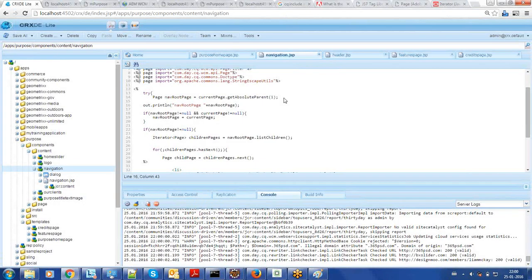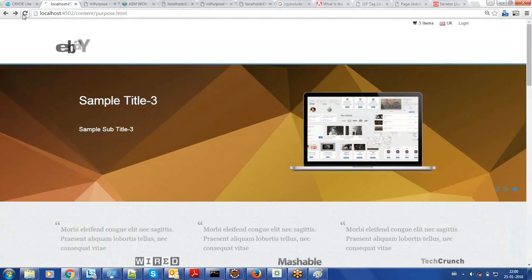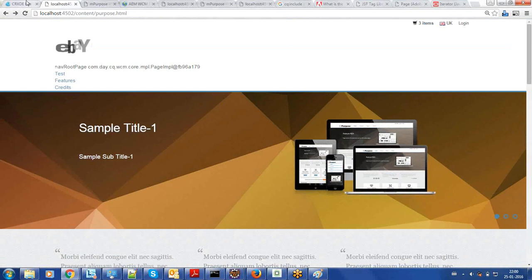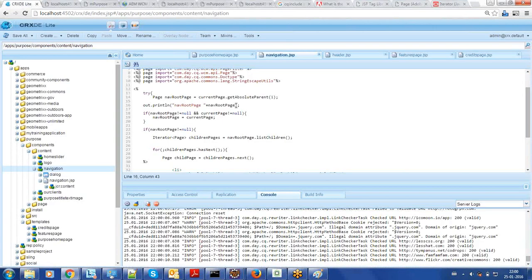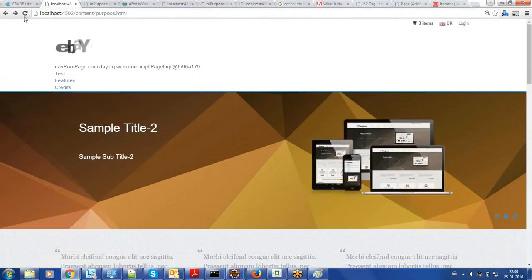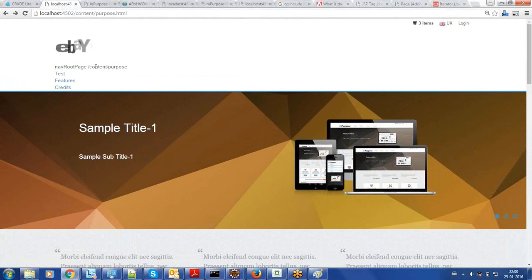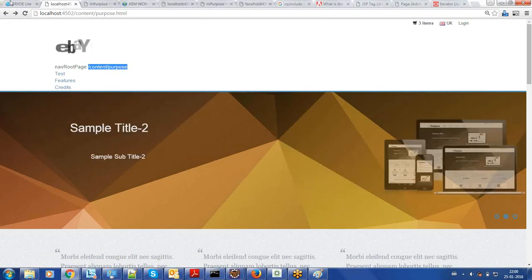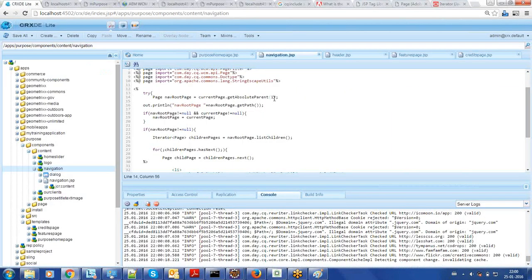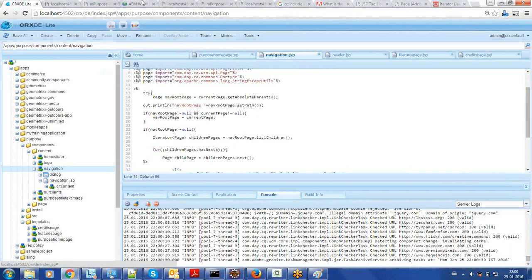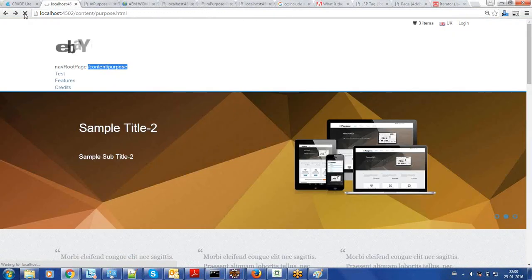So check what the root page path you're getting. Refresh it. What you're getting, sorry. Dot get path object. This is the way we investigate what the root path you are getting. When you give 1, when you give 2, check what the root page you are getting.